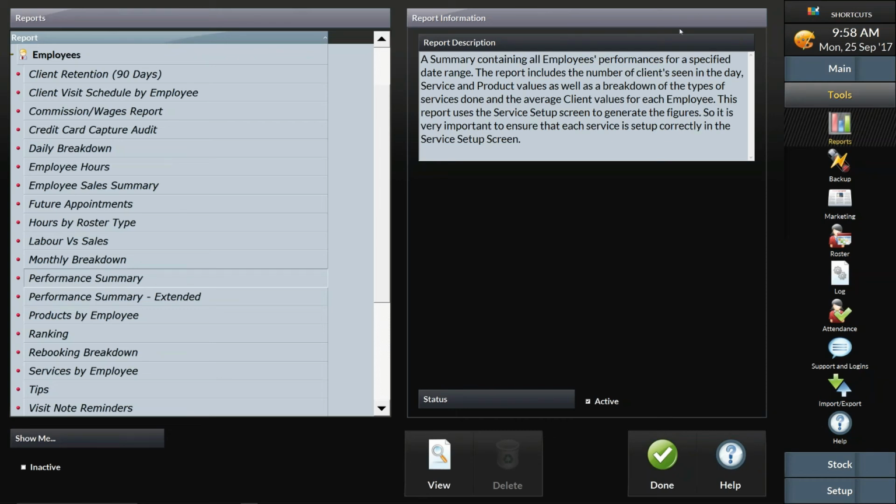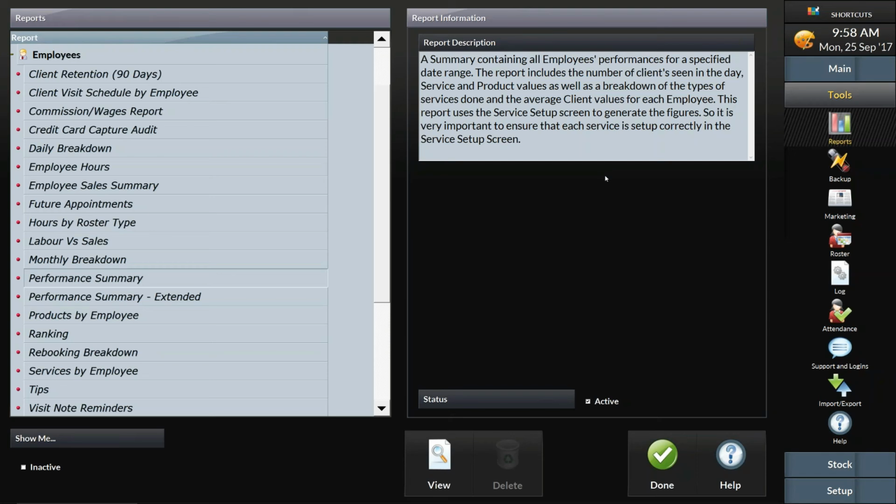As we can see, your report definition there is that it contains a list of all of your employee performances for a specified date range that you like. It includes the number of clients that they have seen, service and product values, as well as a breakdown of the different types of services done, so the categories, and the average client values for each employee.